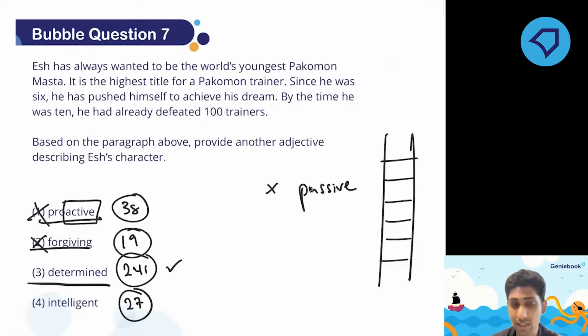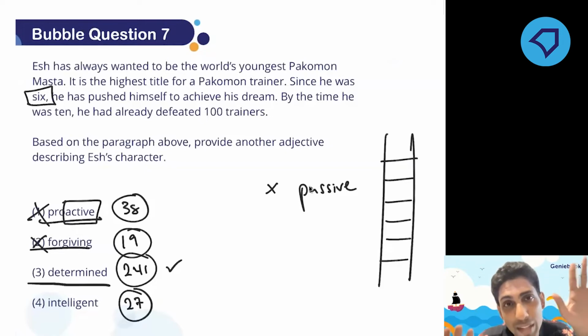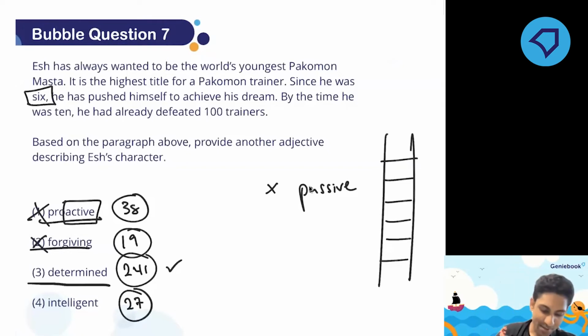You can definitely say determined because even at a young age of 6, he went out to do it. How old is 6 years old? 12, 11, 10, 9, 8, 7, 6. Kindergarten 2. I want you guys to go to the kindergartens around your area. Look at the K2 students and look at what childish babies they are. I'm not saying it's a bad thing, but Ash is not like that. Ash probably has a beard. No, okay. Anyway, so intelligent again.